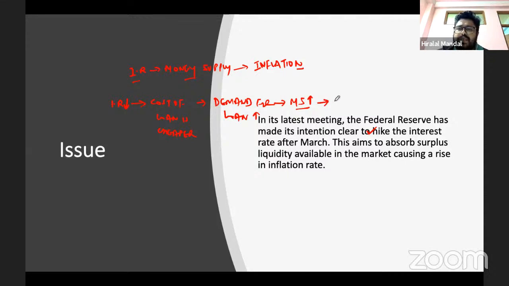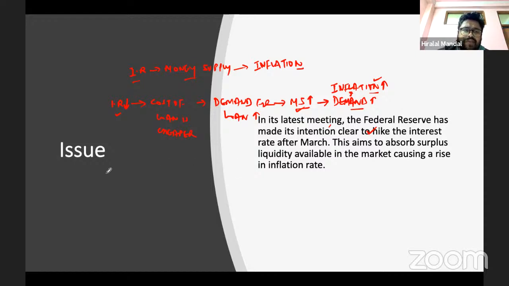So as a result, demand increases in the economy. Overall aggregate demand in the economy increases. That results in inflation. Higher demand causes a higher rate of inflation in the economy. So if the interest rate decreases, the money supply increases, and as the money supply increases, inflation increases. That is the kind of relationship that we have seen.